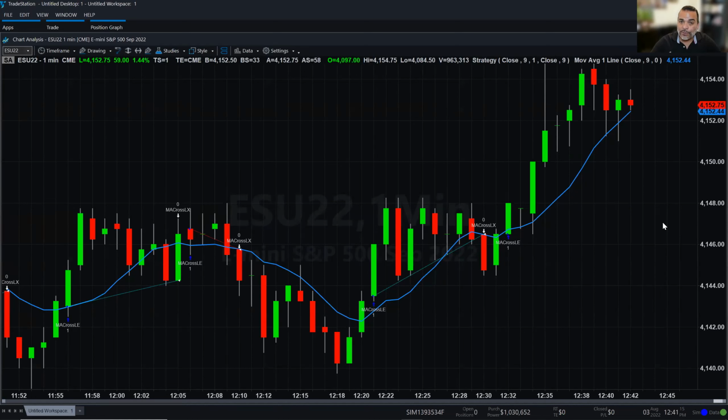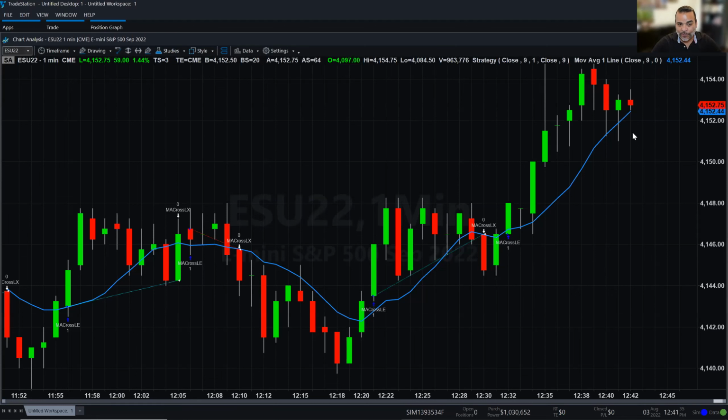So the strategy, when you put it on the chart, is not automated at all, but you can see how it's being calculated tick by tick, even though it's not turned on. This is a strategy that is doing all the calculations tick by tick. And as soon as we get that candle closing below that blue line, we're going to get an exit.